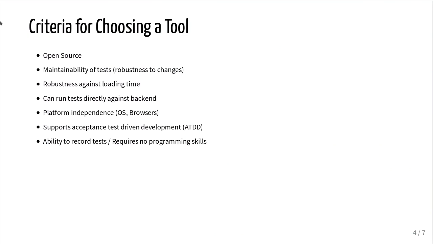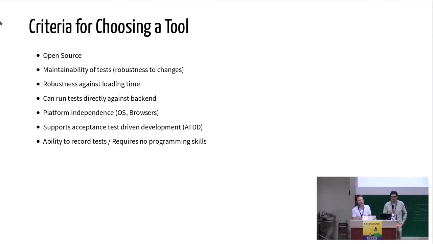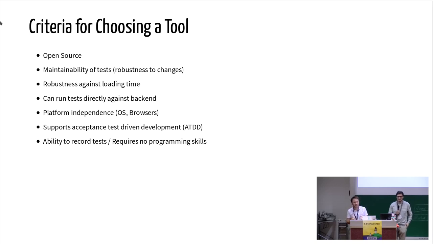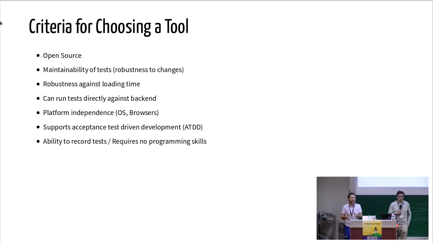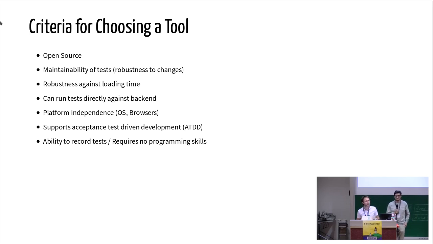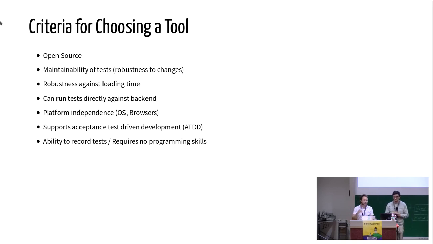Tests should be able to run against a backend directly. Web frontends usually have a backend — a REST API, AJAX, or similar. If I click a button and check it looks different, that's nice, but did the change really make it to the database? Without that check, you can't truly end-to-end test the system. Browser independence is also important — there's Chromium, Firefox, Brave. Ideally, a single YAML file adjustment lets you run tests against other browsers.